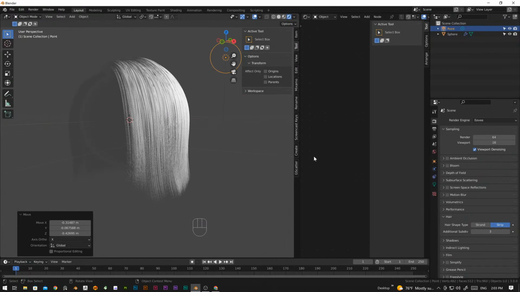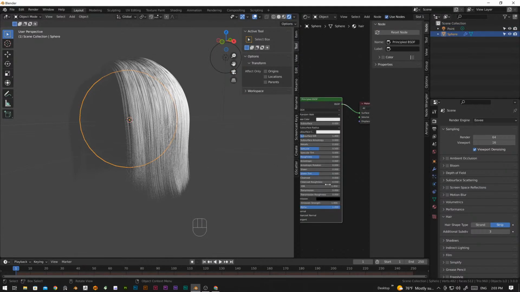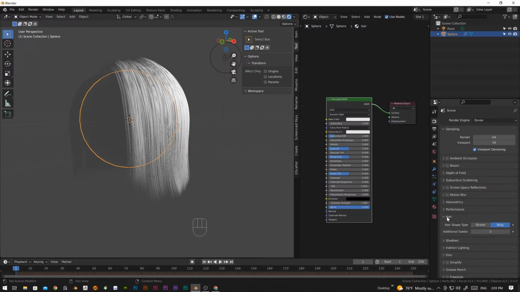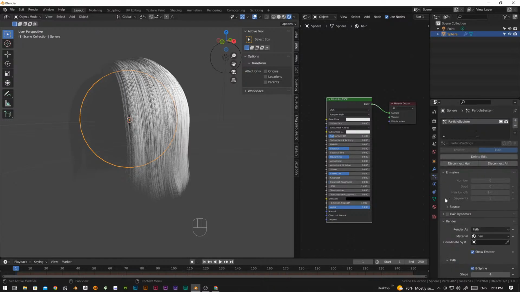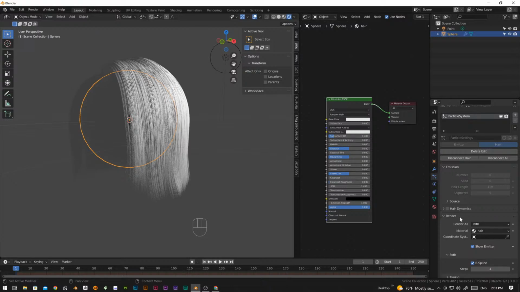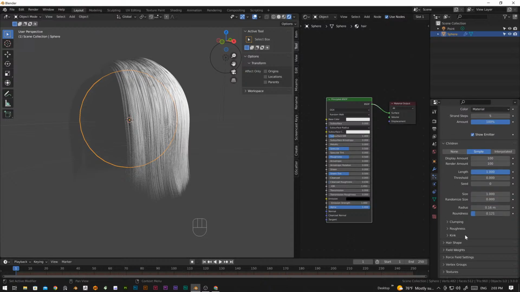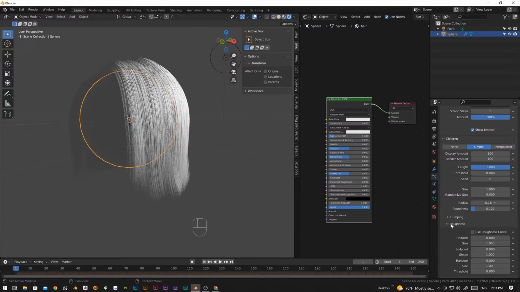And before adding any material to it, I'm going to change the hairstyle. Let's go to the particle system, and then we're going to give some style by roughness.